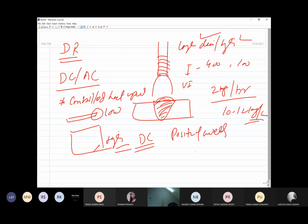Then another important thing is the position of welding. If we are welding in vertical, horizontal, or overhead positions, then certainly we need low heat input, because high heat input means high fluidity, higher temperature of the molten metal, so greater tendency of the molten metal to fall down. So to reduce that, we must reduce the heat input, and that is possible only if we are using DC.